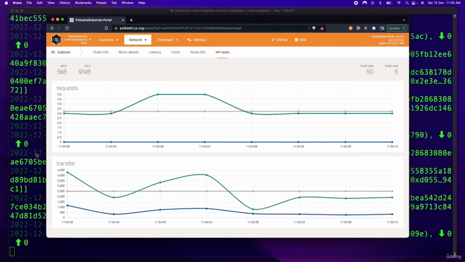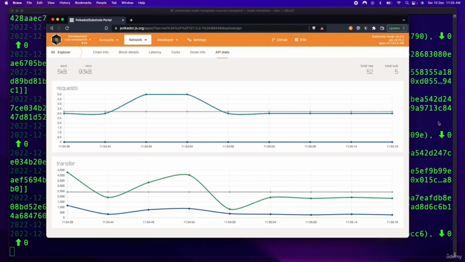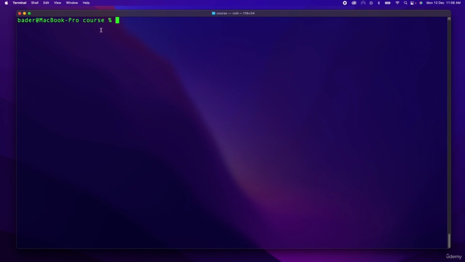With that out of the way, we can dive into the core guts of this blockchain node's code and start to add our custom module, which is going to be the basis of a social media kind of module, which we'll be getting into very soon. Okay, so you have the template installed. Now we can directly modify the pallets within our templates. There's already a nice pallet template within the node template itself, which we're going to use to create our about me pallet. And before I get into that, I will explain exactly what that is.